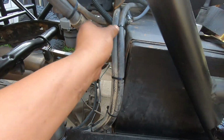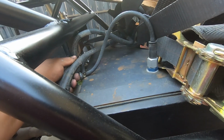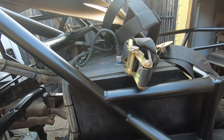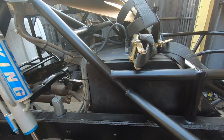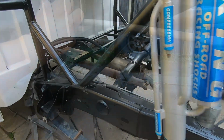See the lines, they look way neater now. We still gotta reroute this one, but for the most part it's looking way, way cleaner. This one's also got to be shortened down a little bit. And what else? I think that's pretty much it.